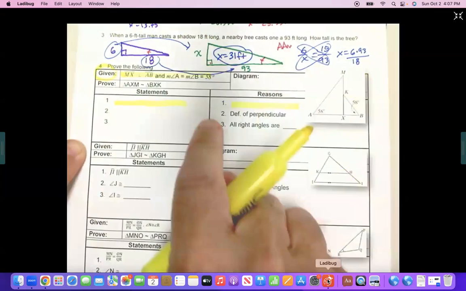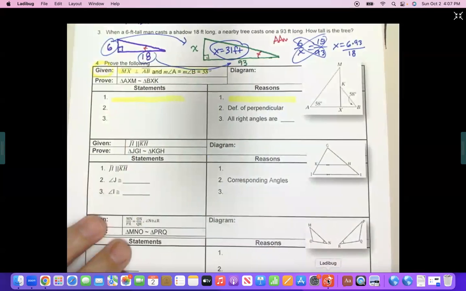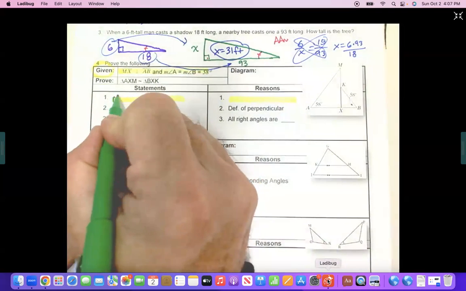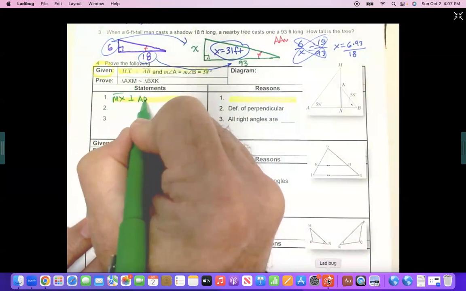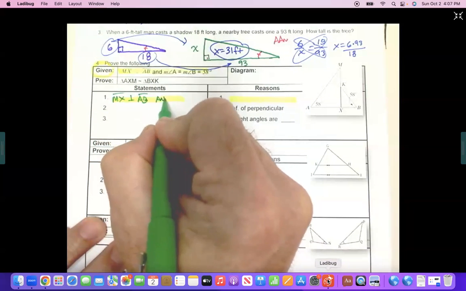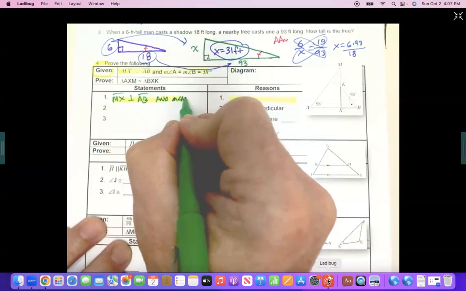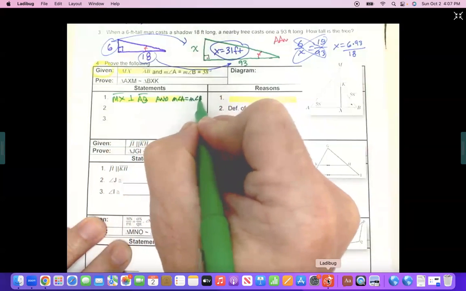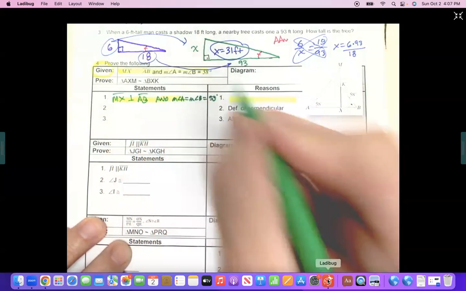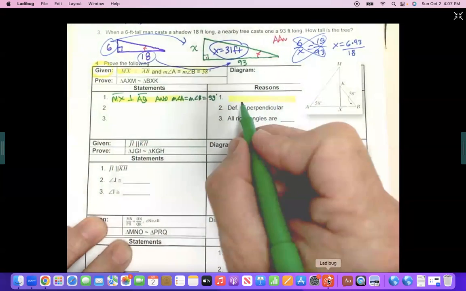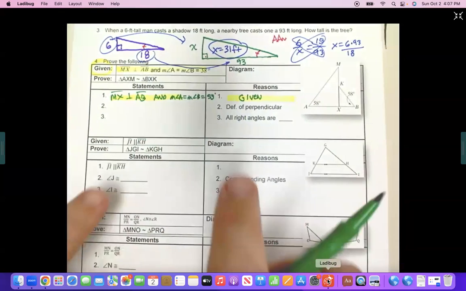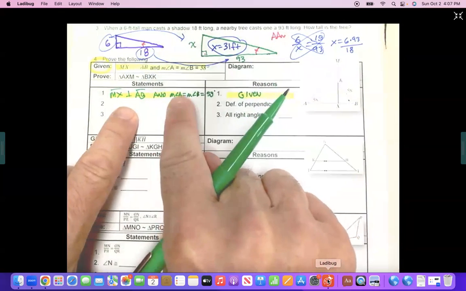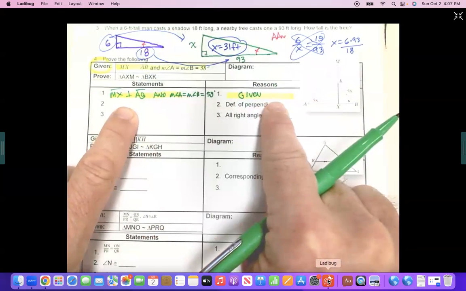And if it's a computer, we're going to click on it and drag it down. Since I don't have that capability, I'll have to use my writing instruments. And that is that MX is perpendicular to AB, and the measure of angle A equals the measure of angle B, which are both 58 degrees. Why do I know that? Because it is given. And in this particular problem, I have 2 different statements written in the same given line.